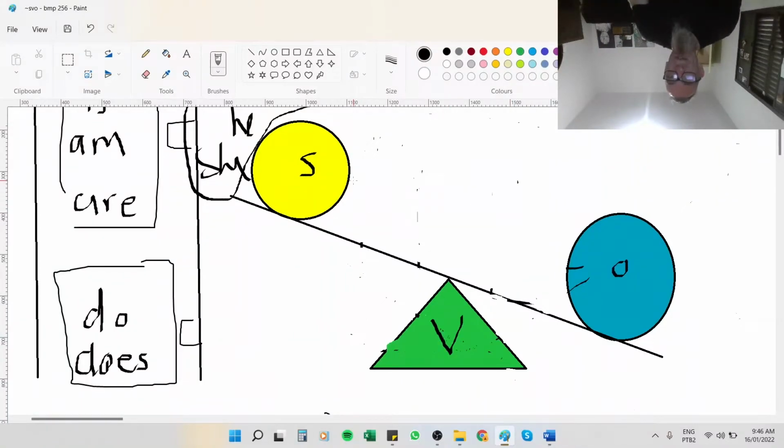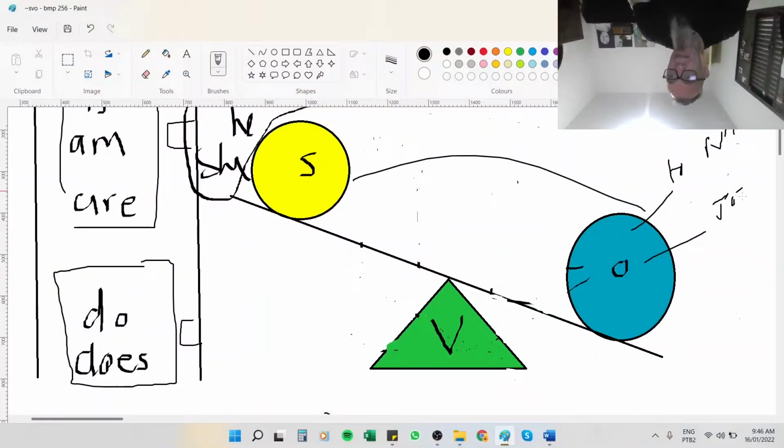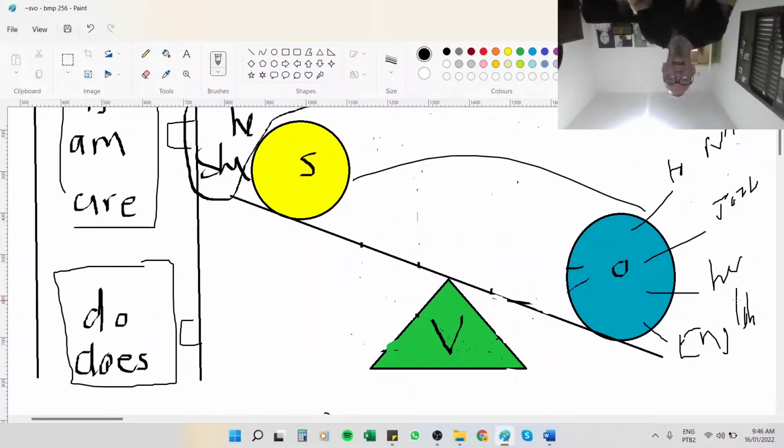So we have our subject. On the other side of the fence, we have our object. Our object can be anything. It can be an action, to run. It can be jazz or metal. Like it could be a thing. It could be a person, her, him, them, they, whatever their pronoun is. It can be a thing like English. Our object is just that palpable, tangible thing that we are interacting with. And our verb is just how we interact with it.